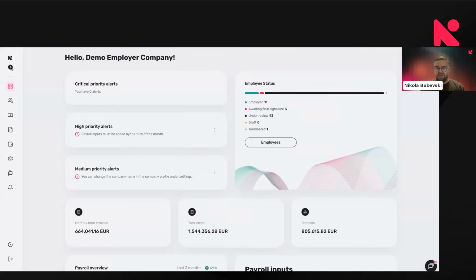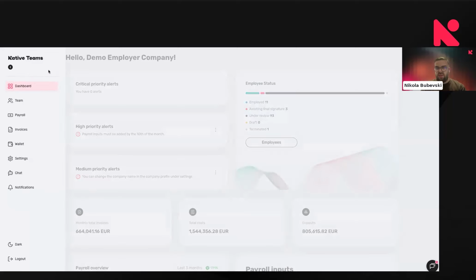Okay, the menu, as you can see, has shifted. In the previous UI it was on the top right, where you could choose between payments or employment. Right now, this new dashboard is really focused on the employment side of things, bringing your attention towards your team and your diligence with native teams, and giving you the most common industry-standard left-hand side menu. By clicking on the button, the menu expands, and from there you can see the core things.